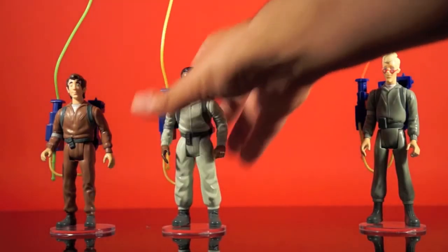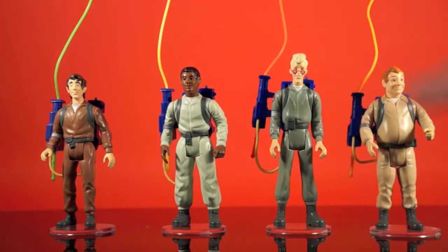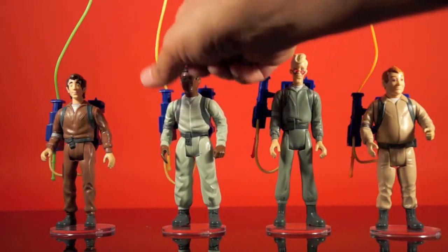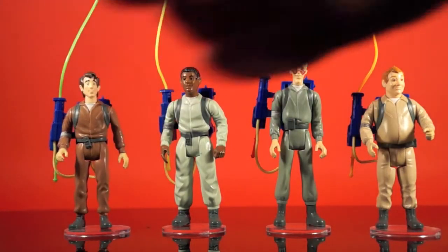Alright, so that covers the proton packs, the sculpting. There's not a ton of paint work, because it's an older line, but everything here is clean and nice. Mine might have a couple of paint rubs from a lot of adventures over the years. Oh, all 4 of the proton streams are unique, too, in color. Ray has orange, Egon has pink, Winston has yellow, and Peter has green.